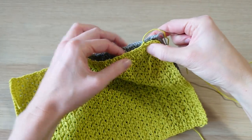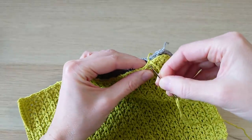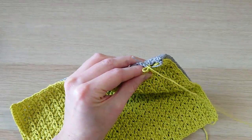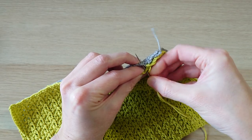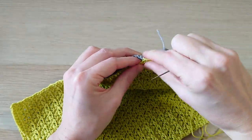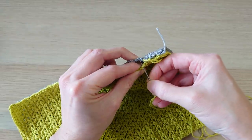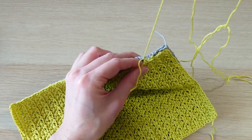Repeat that for all the slip stitches around the edge, along the bottom and up the other side. Find the next slip stitch and again go under just the top loop, then find the other side and go under the bottom loop to do a little whip stitch. Be careful not to grab any other parts of the project — just want to catch that bottom loop. Repeat that all the way along.